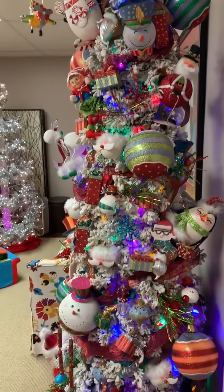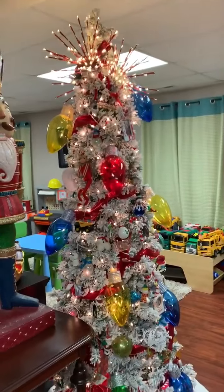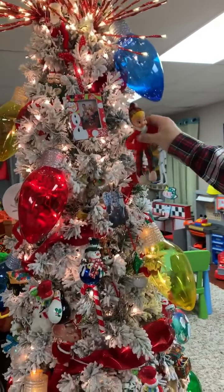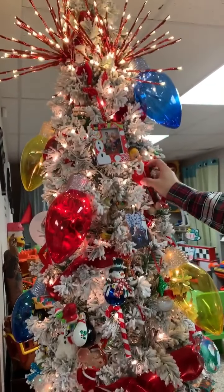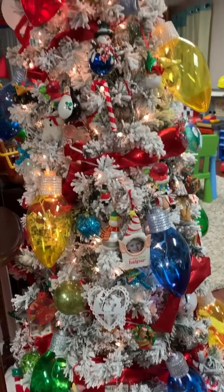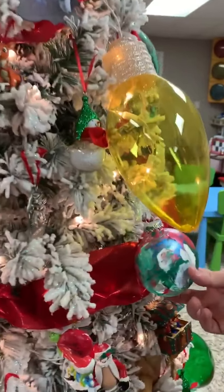It's a fun tree. And then over here is our family tree with ornaments that the kids have made or people have given us, different things like that. This guy, my grandfather, when we would decorate his house for Christmas, it always went beside his chair on his table. So it brings back some great memories to open these things up and bring them back out. And we always love to decorate this tree together. We always have a good time doing it and talking about how the kids' art has changed through the years. So it's a lot of fun.